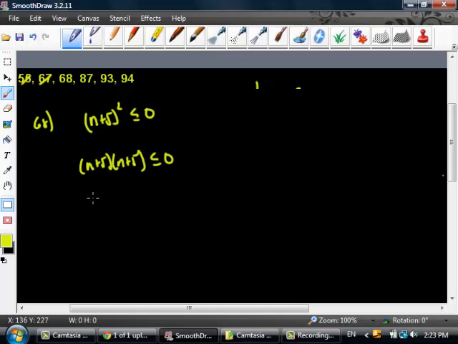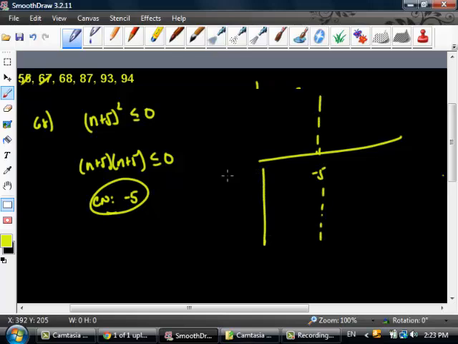Do you know what my critical numbers are in this one? And do I need to repeat it? It's just -5, right? So I'm going to pump this into the sign chart. But this time I only have 2 intervals, so that's good. I have n plus 5. Now I'm going to go n plus 5 squared. You okay with that, Leanne?